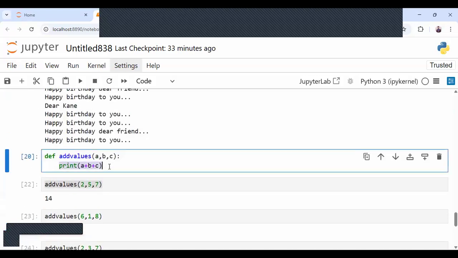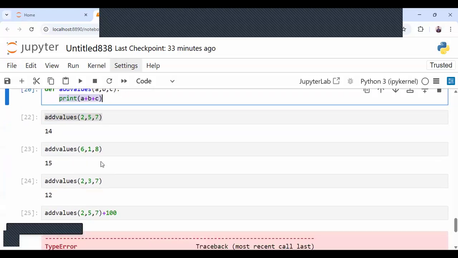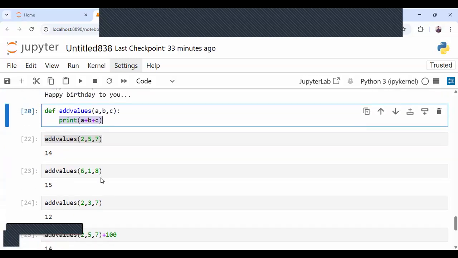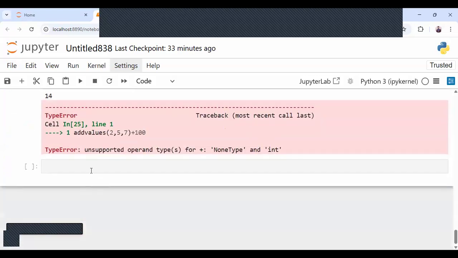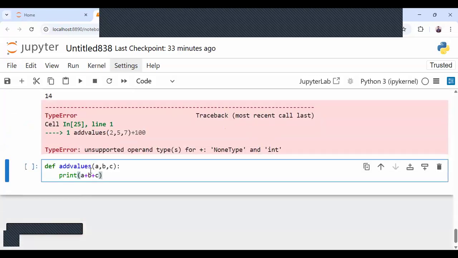Because that we have just printed. Hi, guys. Now let's say, here it's just printed. But now let's say, guys, rather than just printing it, now let's say you want to get this value out. Just think that I want to get this particular value out rather than just printing.